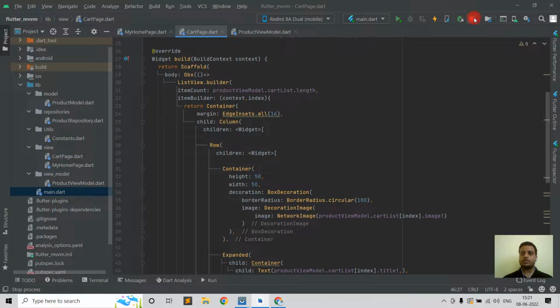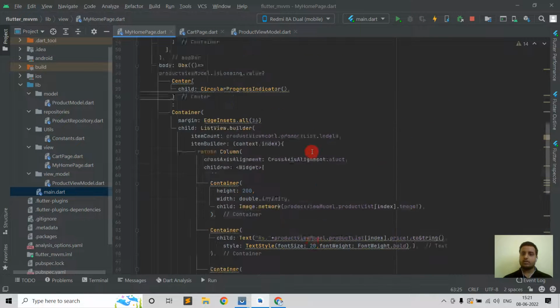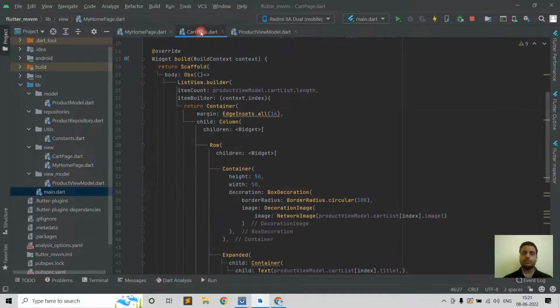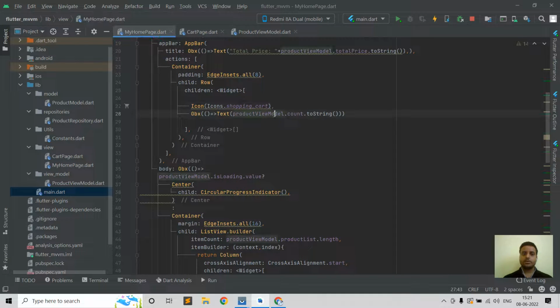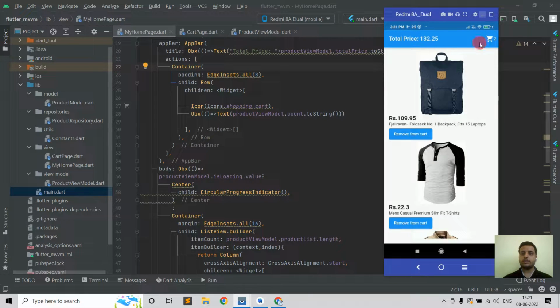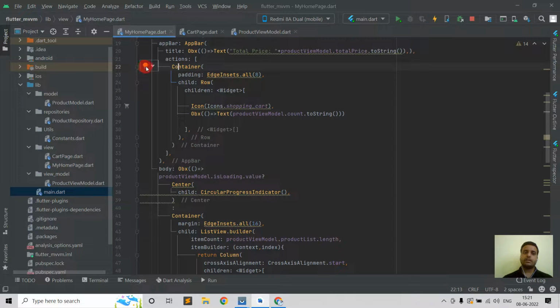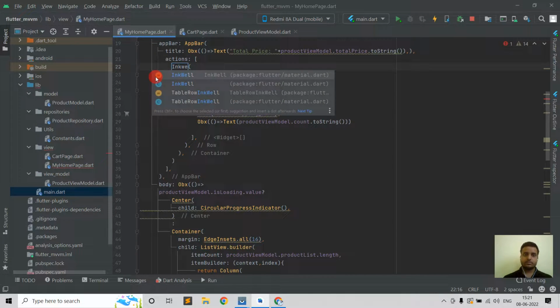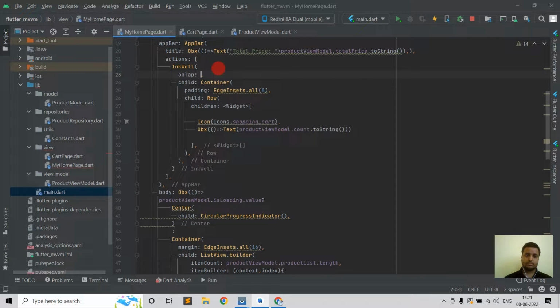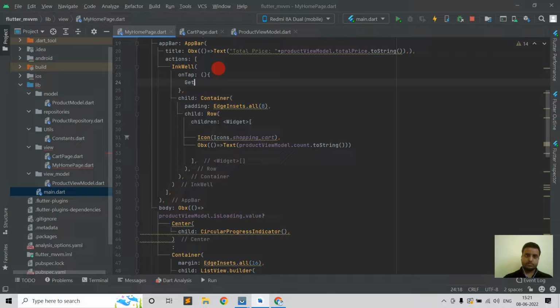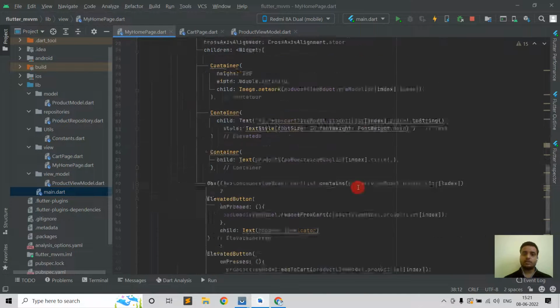Now let's run the application. Sorry, before running we need to route, when we click this cart button, then we need to navigate from home page to cart page, so we need to add that, and then run this application.